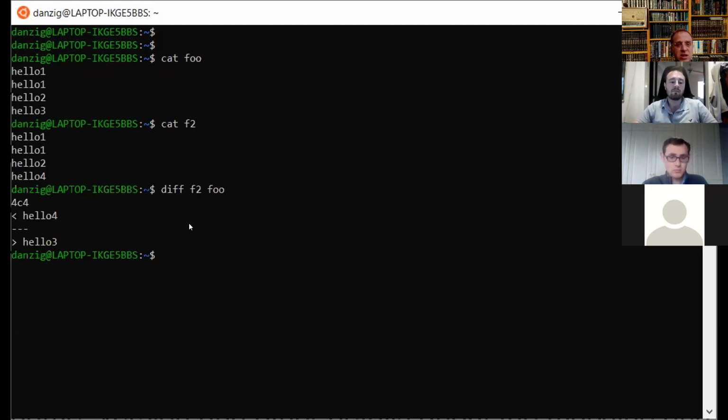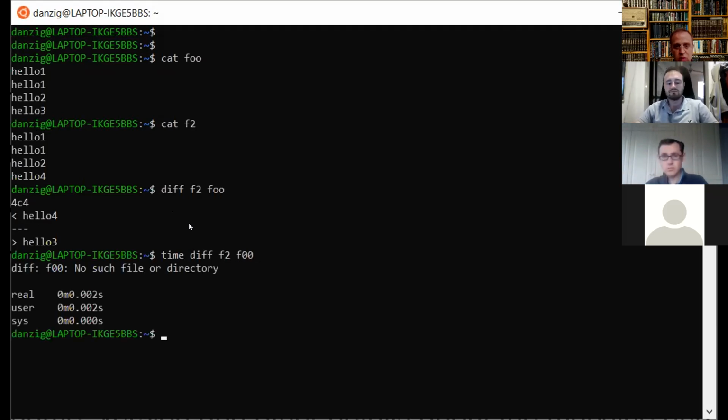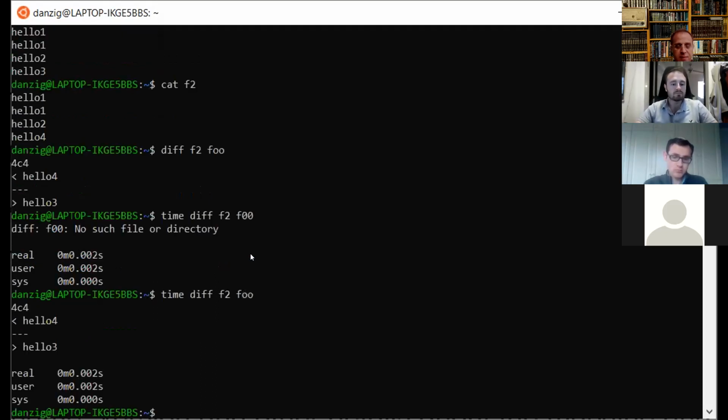Kill, we said, sends a signal. Time, I can do like this: time diff f2 foo. It runs diff f2 foo and shows me the difference, but it also times the action.